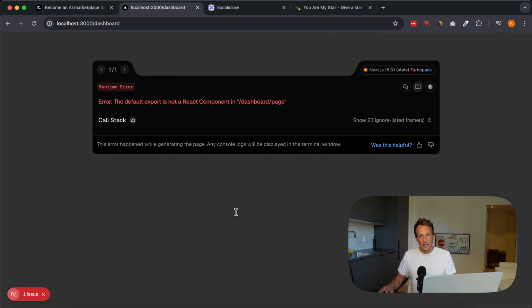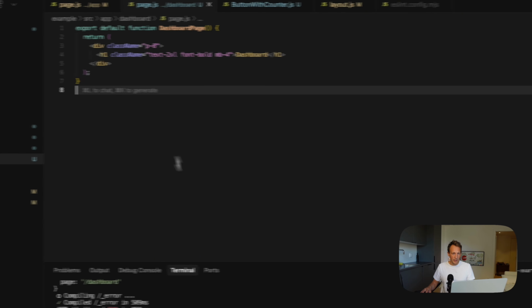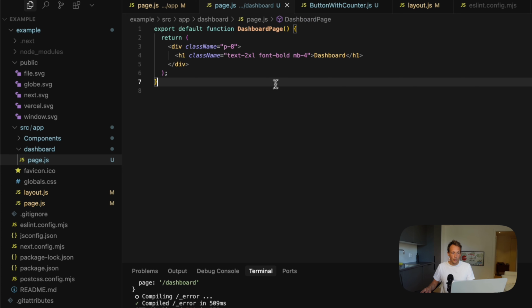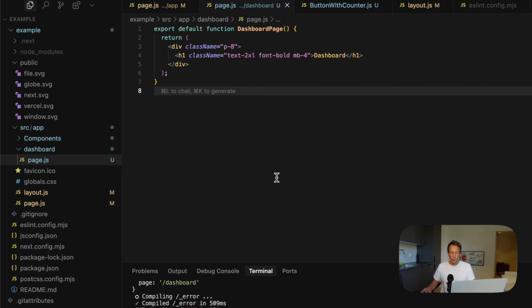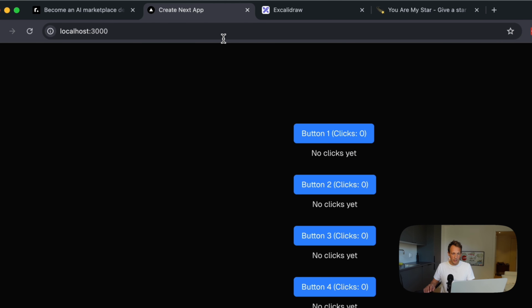So let's try and add something inside this page. Okay, so I now added something to our new page. I'm just writing dashboard, and then I'm adding some styling that we will get back to in a second. So let's go back and have a look at what it looks like. If I go here now, you can already see that it just says dashboard here. Cool. And I can then go back to the other page that we have here. Okay, cool. So I just go back to dashboard again like this.